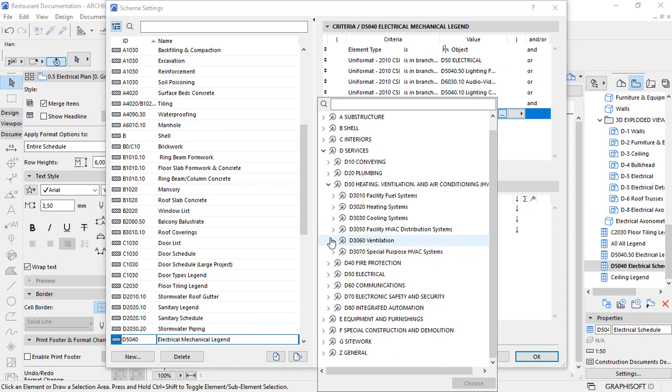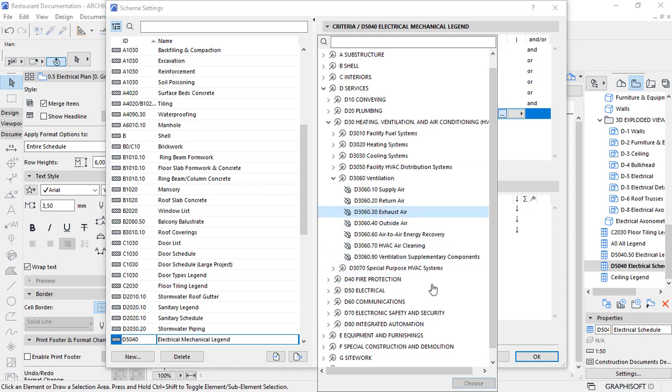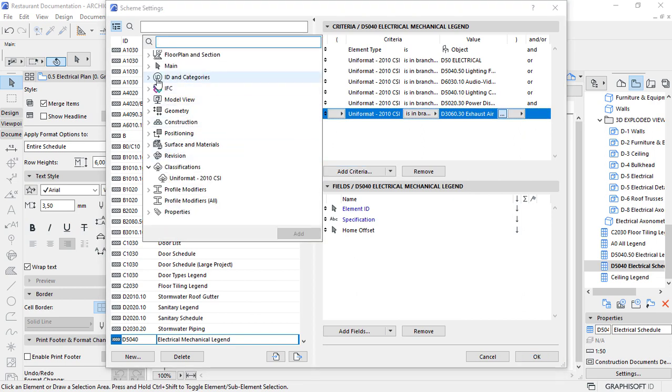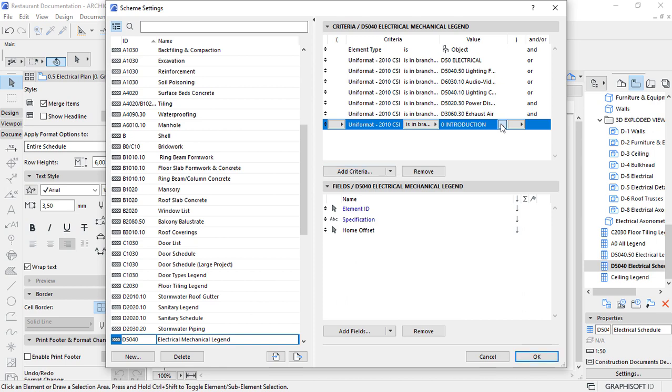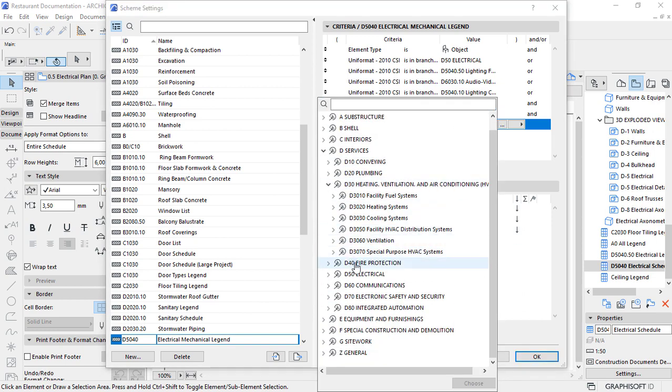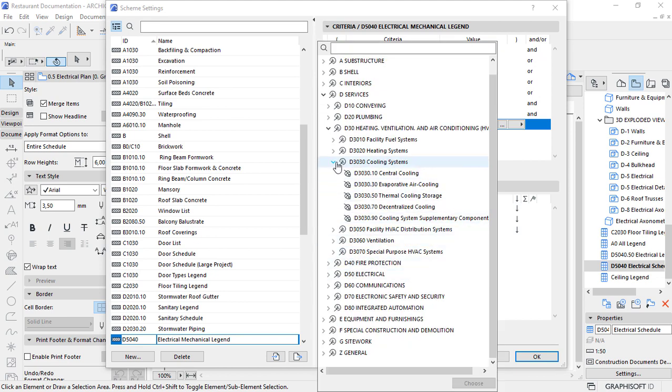So go here, ventilation, extract, choose, add another criteria, choose class system, go back. I need to have a central cooling.